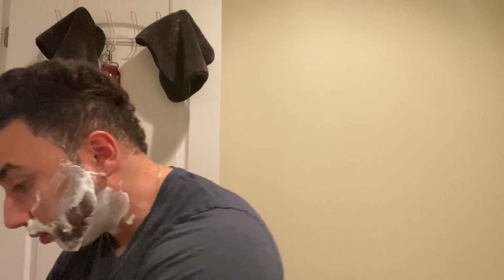But I'm dropping the angle and I'm just trying to muscle through the hair at this point because it wasn't really cutting if I don't do that. When I talked to Max Sprecher, he said that a full hollow is probably less ideal for someone with coarse hair like me. But apparently a lot of people with coarse hair or stubble use full hollows fine. So, all right, here we go. Gotta contour the angle as I go up. Let's see if I can do that. Not bad. It's a lot closer than I did last time.